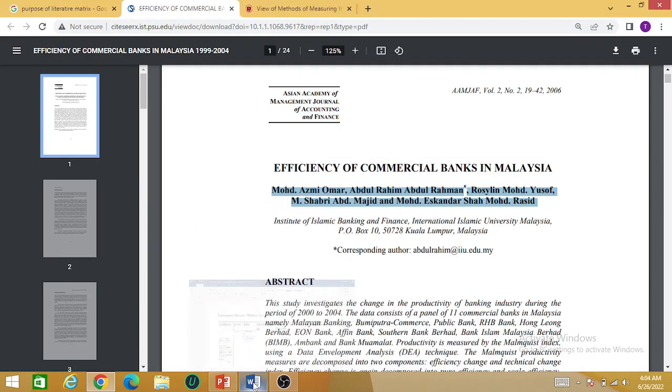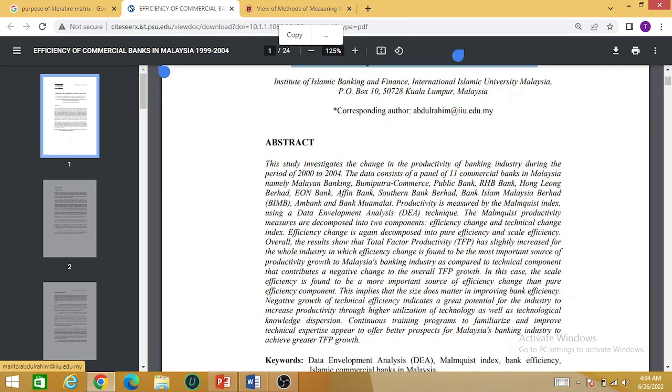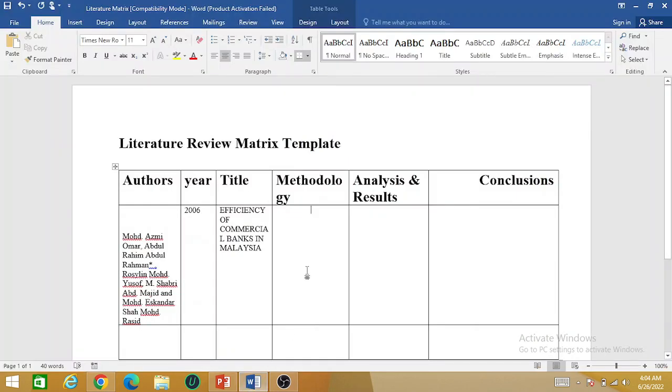You have to look at what methodology has been used in the paper. I have gone through this paper and analyzed that it has used a technique in banking called data envelopment analysis, normally called the DEA technique or the DEA approach. So this is the methodology; paste it over here.